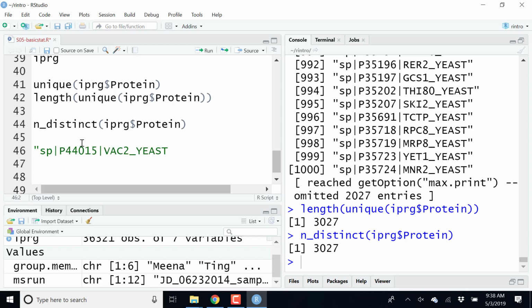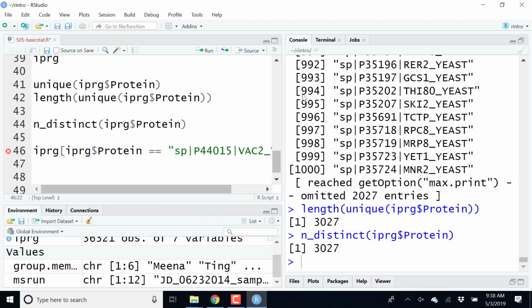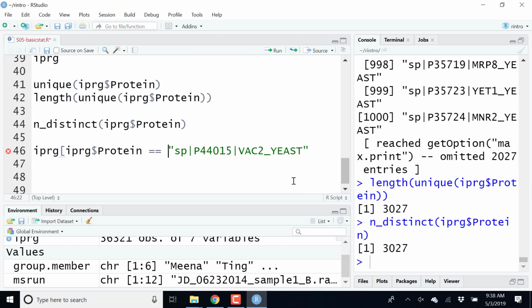I want to extract the rows from the IPRG data.